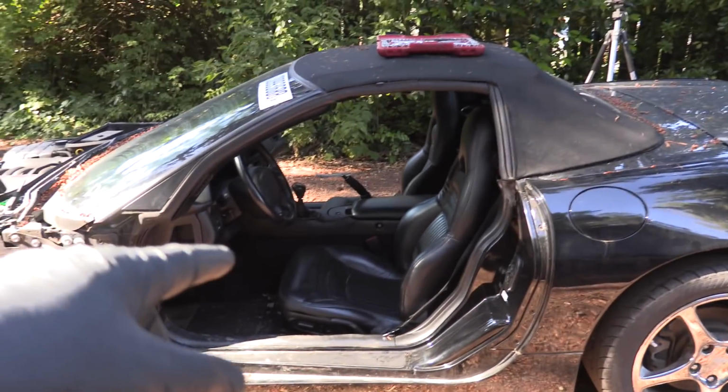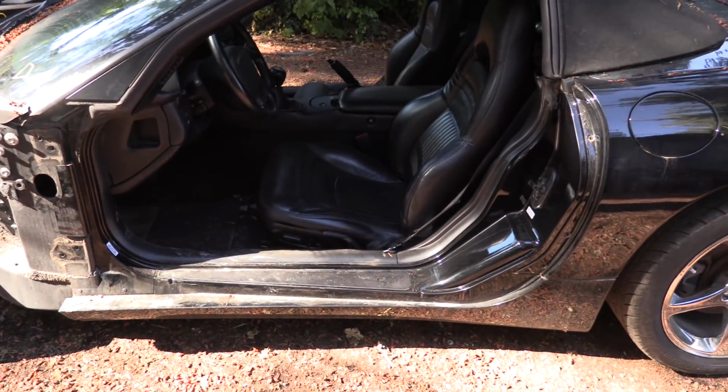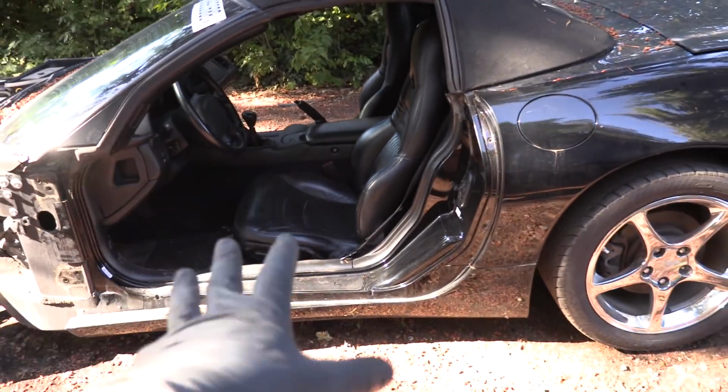No, but anyways, both those doors are for sale too. If you need a door, those were undamaged, but remember, local only.